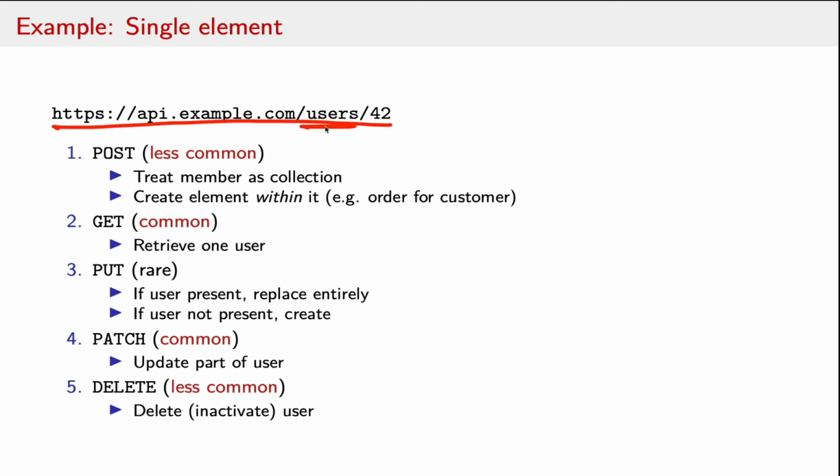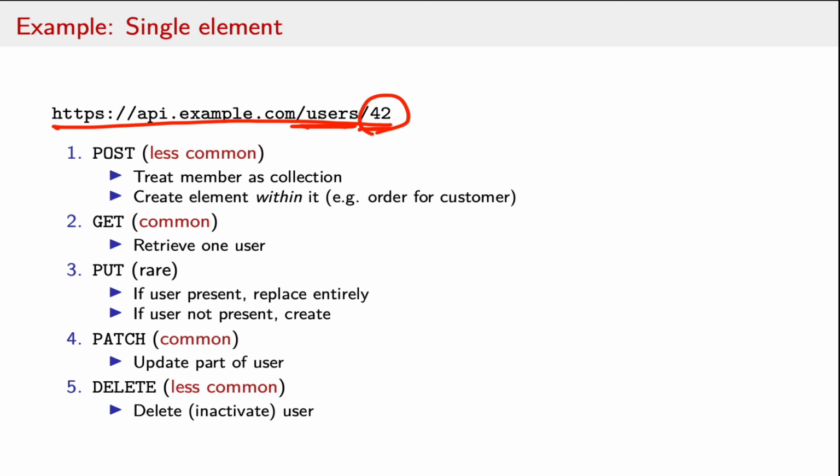You can see that it's not just the user's collection itself, but a specific user that has, for example, a database ID value of 42. So same idea here. We're going to send a request to that URL, and the purpose of that request, the meaning of that request, or how that's going to be determined by the server is going to depend not just on the resource identifier, user 42 here, but also on the HTTP verb that's sent along with it. And again, I've listed these things in terms of how common or rare they might be.